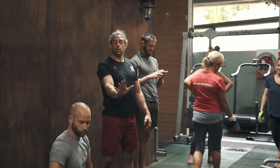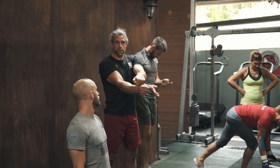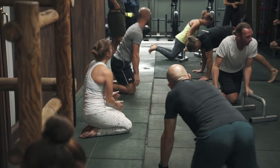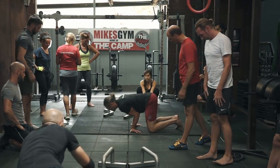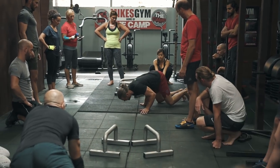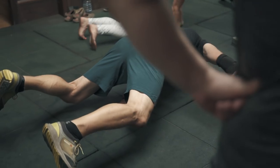There's a nice thing that your wrist is in neutral on a parallel bar rather than in that extended position, so there isn't pressure at that joint. Straddle to start, so you get yourself wide to start with. If this is me straight on for my normal one, I'm actually going to come round to the side a bit more. So I'm over here, allowing the wrist to be in a neutral position on the bar.